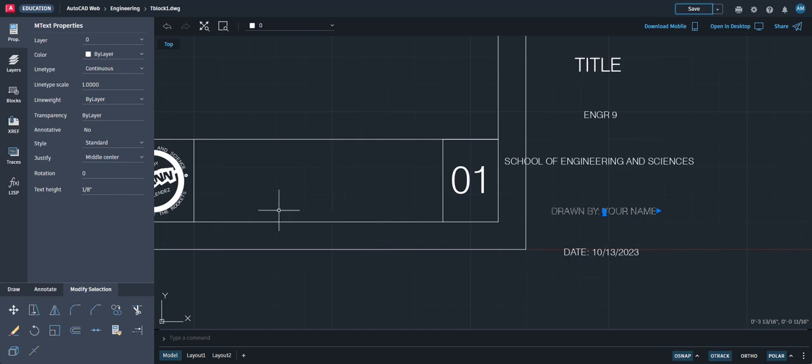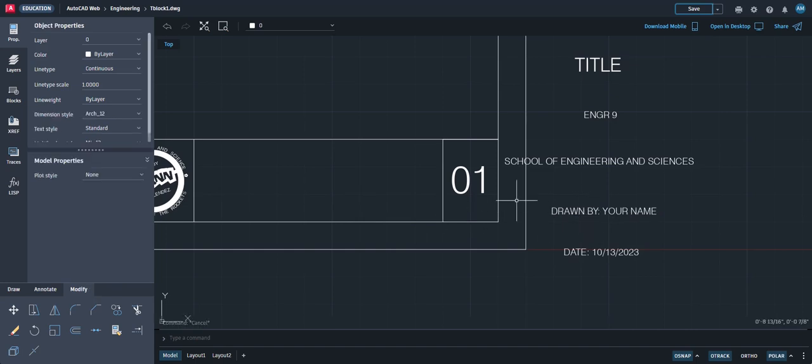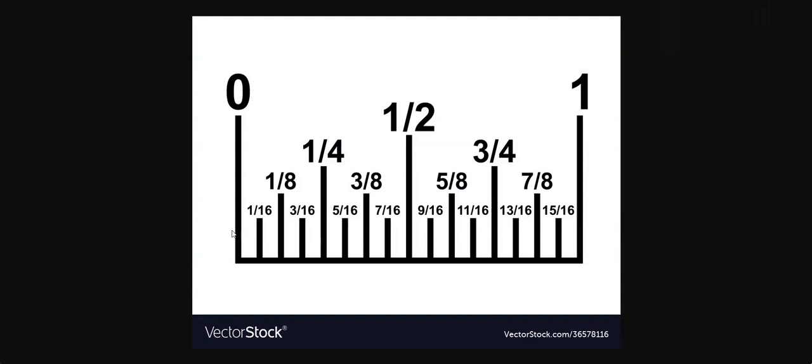So we want to put a box here that can house the 1/8 inch tall text. And to do that, we have to understand that on an inch, half means in the middle of an inch. So half inch is basically half of 1 inch. And half of a half is a quarter. And half of a quarter is an eighth. So if we wanted to put 1/8 text here, we can use a 1/4 inch spacing. Okay, and let's see how it looks.